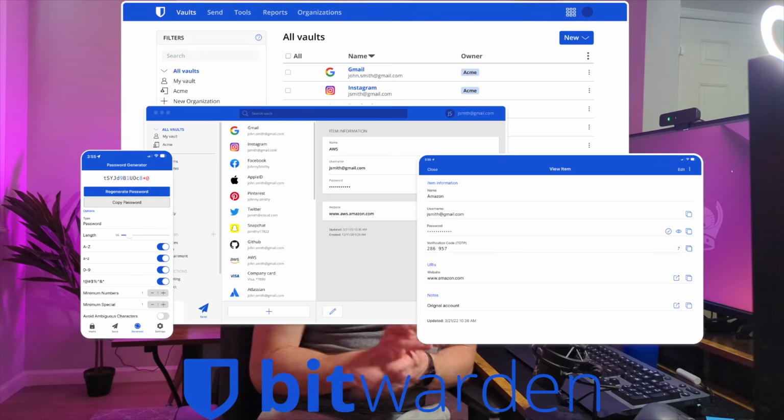In this video, I'm gonna show you how to self-host Bitwarden for free. Now we're actually gonna use the lightweight server open source alternative called Vaultwarden. Although we can use all of the Bitwarden apps, the mobile app and the Chrome extension. I'm gonna show you how to set all that up in this video.